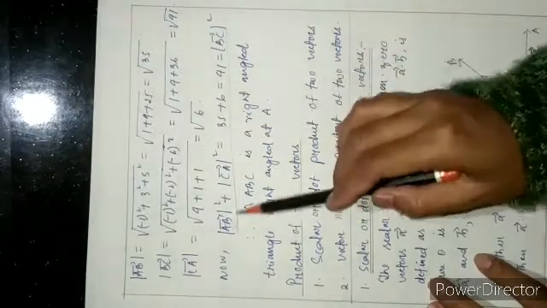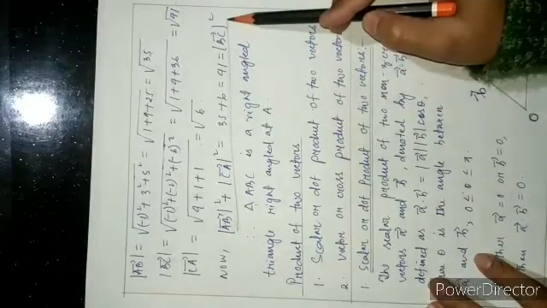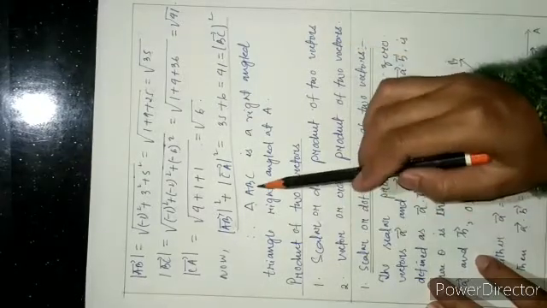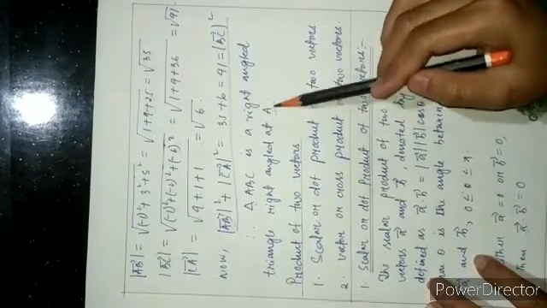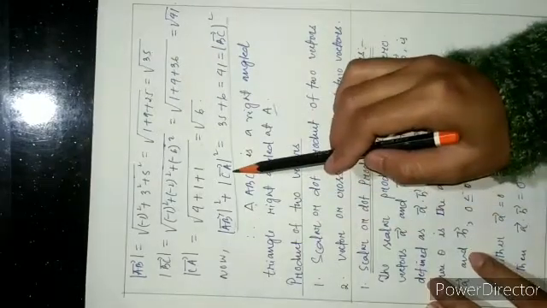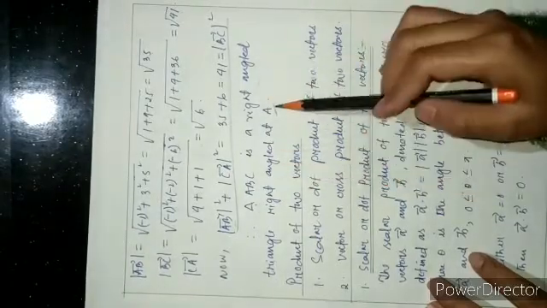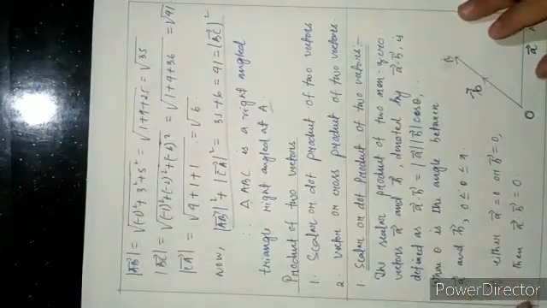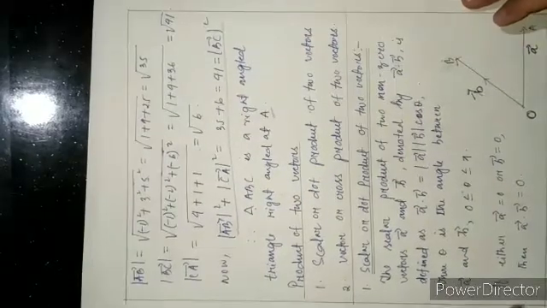The Pythagoras theorem holds for a right angle triangle. Therefore triangle ABC is a right angle triangle, and the right angle is at A. BC is the hypotenuse, and AB and CA are the remaining two sides of the triangle ABC. So this triangle ABC is a right angle triangle with the right angle at A. Therefore ABC are the vertices of a right triangle.